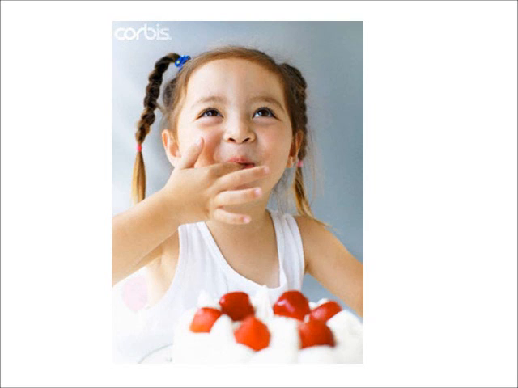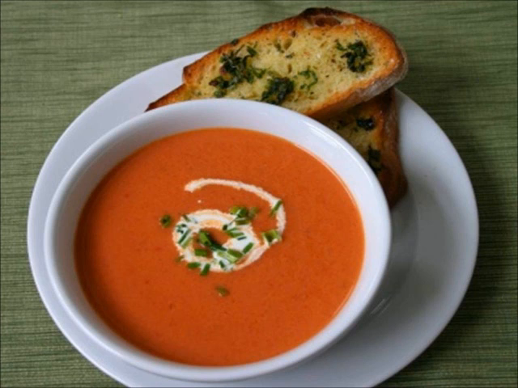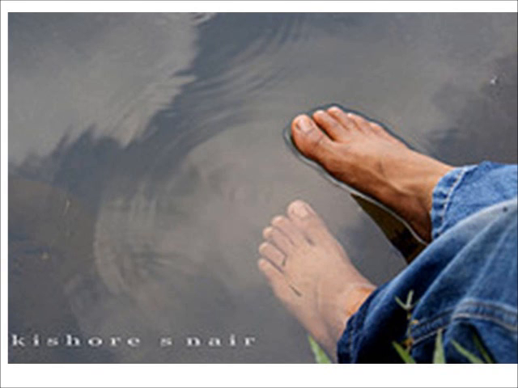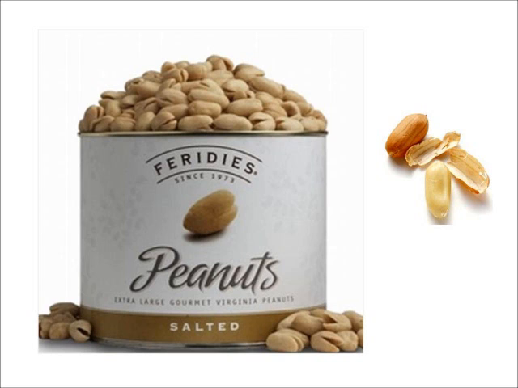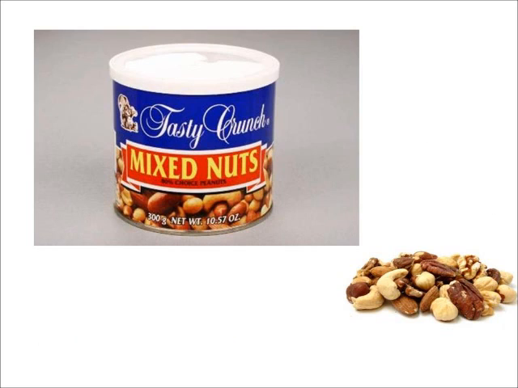This little girl is sampling the frosting of this cake. To decide whether to buy grapes, some shoppers may first sample one grape. From just one spoonful, we know how this whole bowl of soup will taste. Before jumping into a pool of water, we might stick our feet in it to determine the temperature. We could determine the taste of this can of peanuts from just a sample of a few peanuts.